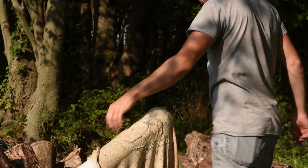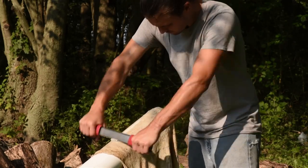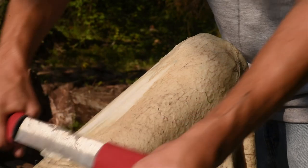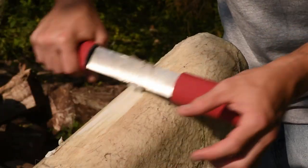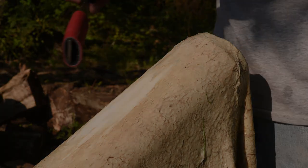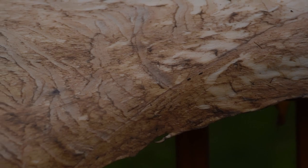Membraning comes next, and this part requires a re-scraping of the flesh side or inner side of the hide. The goal being to remove most of the membrane or loose fibrous tissue. Do as thorough a job as possible, but this isn't quite as crucial to get right as the graining. Because of the acidifying step done previously, the hide can now be left to dry completely, turning into rawhide. Once dry, it is ready for dressing at any future point.